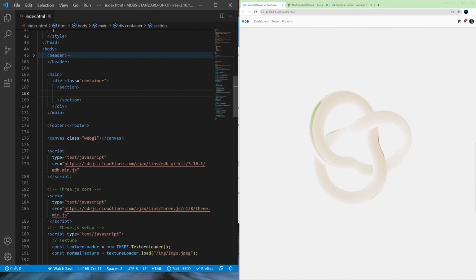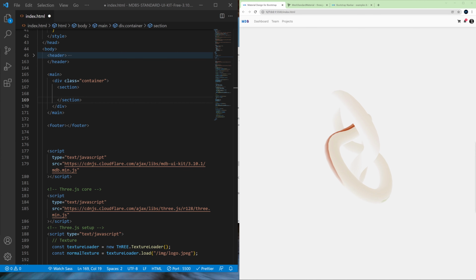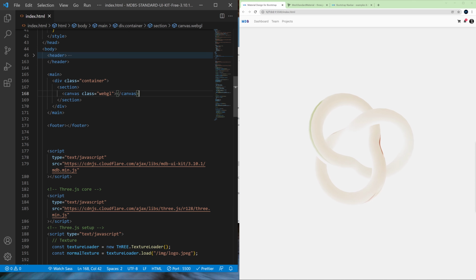And below the section, we'll place our canvas WebGL. Well, actually, we'll place it inside of the section.